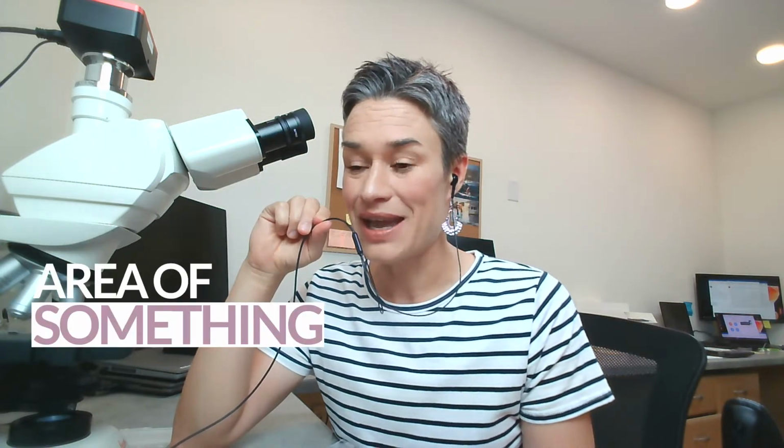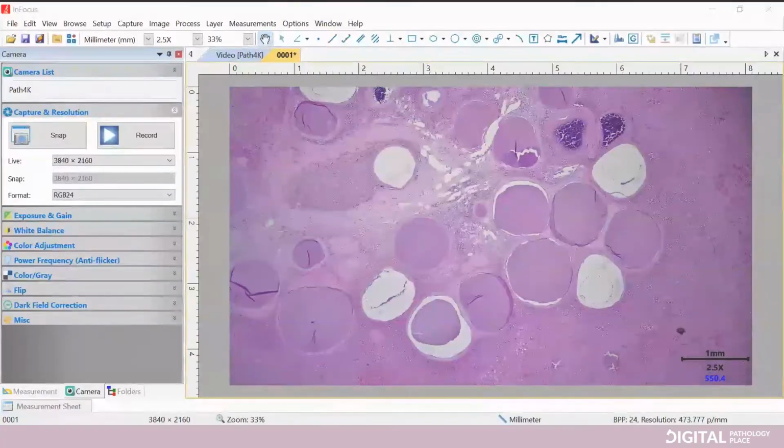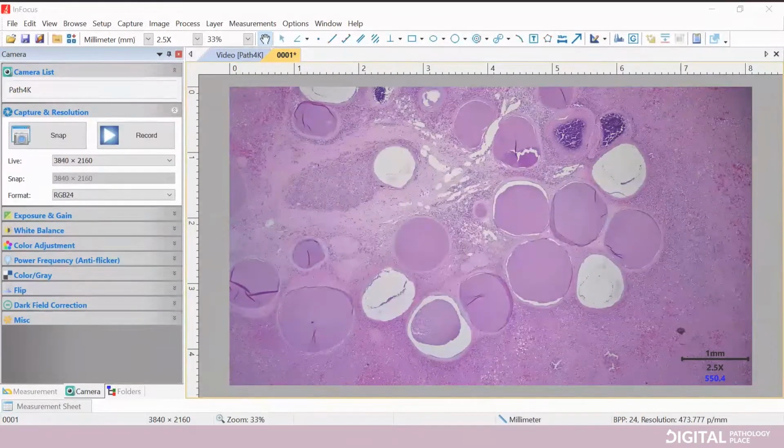At some point, we're going to need those three things. One of them is measuring things, the other one is measuring area of something, and the third one is going to be counting things. And I have my favorite demo slide under the microscope already with Besnoitia parasites that are perfect for measuring.